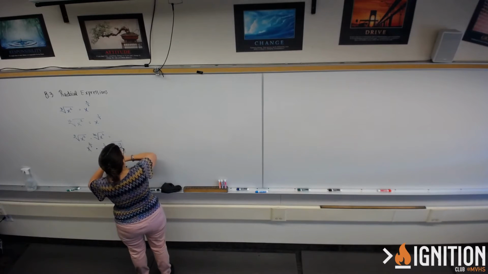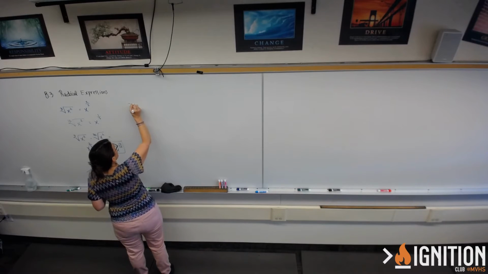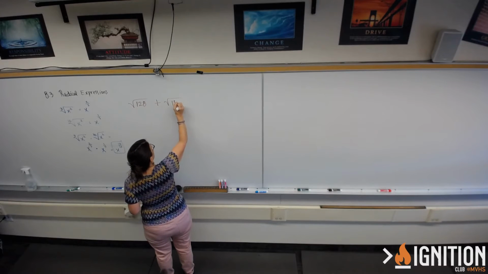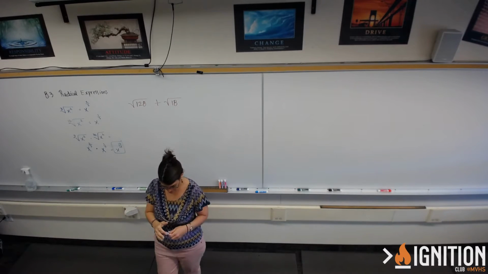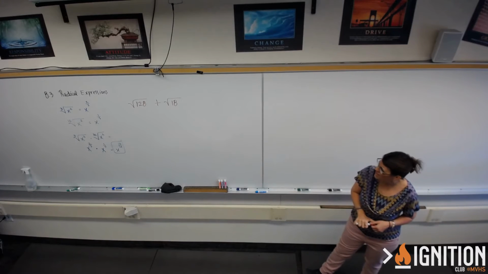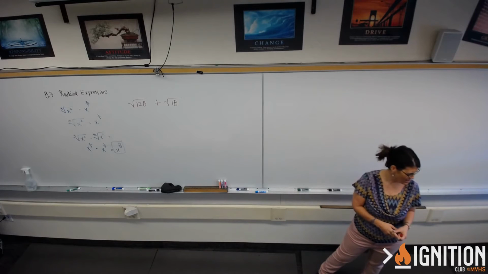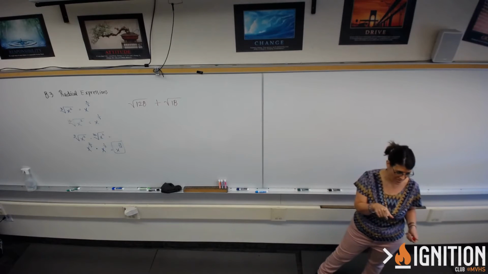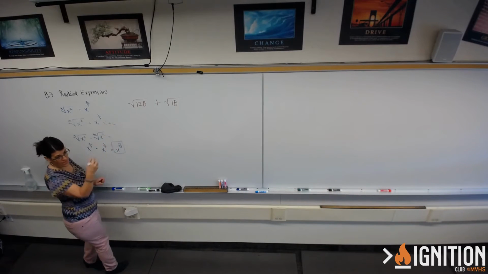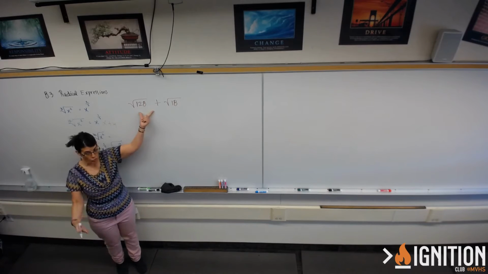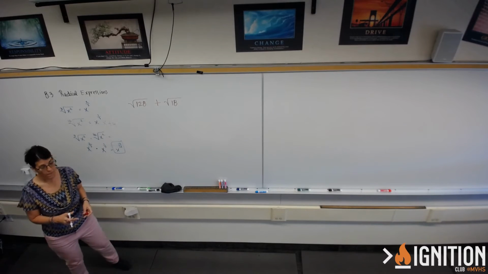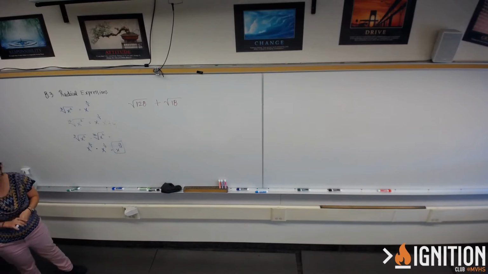All right, what about the square root of 128 plus the square root of 18? Are they like terms? No, but you can make them like terms. When you're going to add x plus y, you can't do anything. But for roots, you can. Cube roots, fourth roots, fifth roots, whatever roots, make them like terms. Root 128 is not simplified.